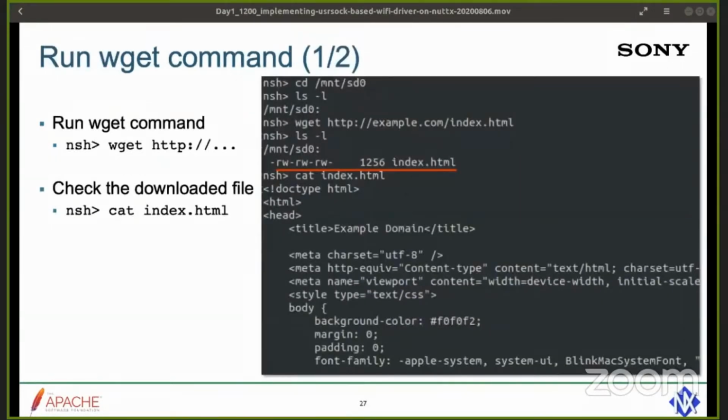This screenshot shows a duplicate example. In this example, the duplicate command asks example.com to obtain tuple-level information by HTTP. Actually, index.html is stored to storage, and you can check the file with the cat command in this screenshot.